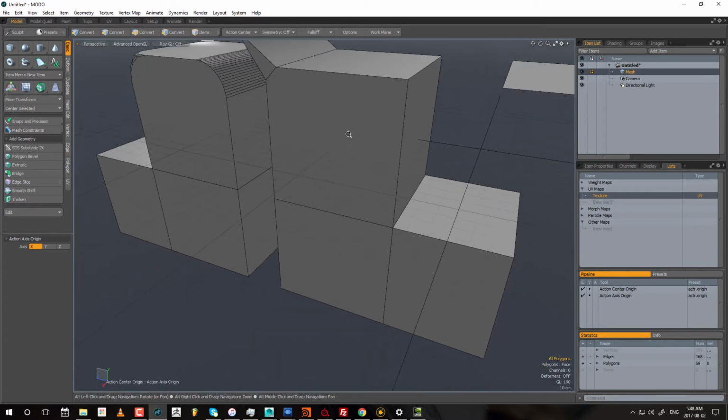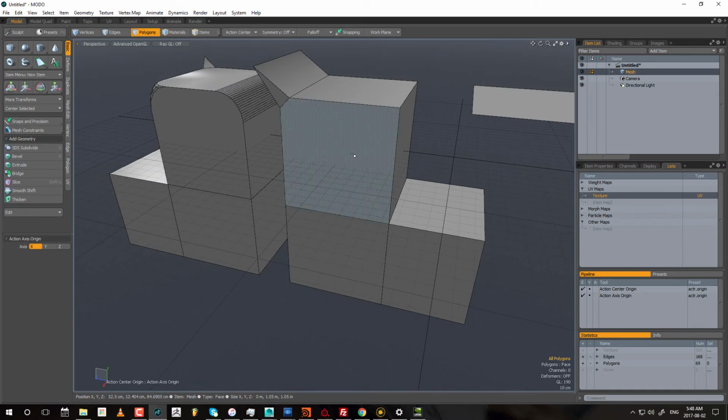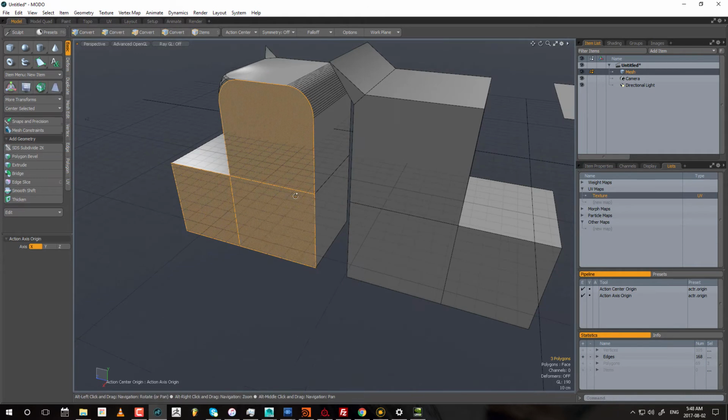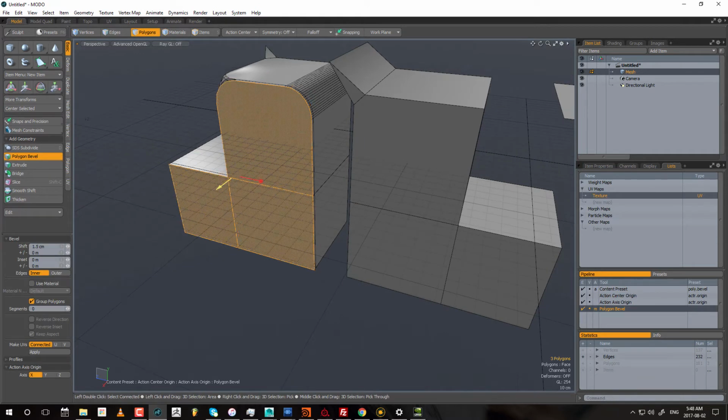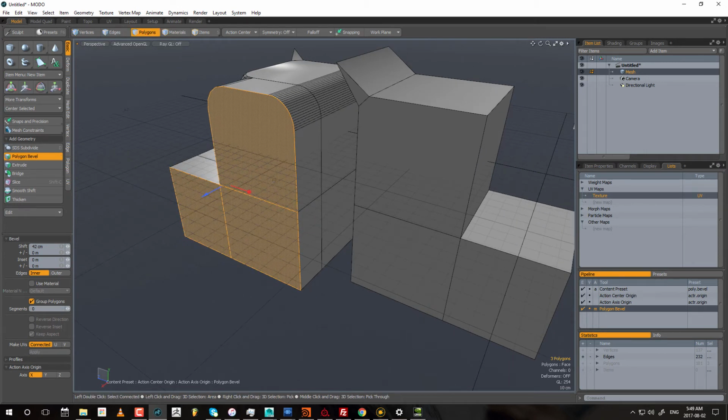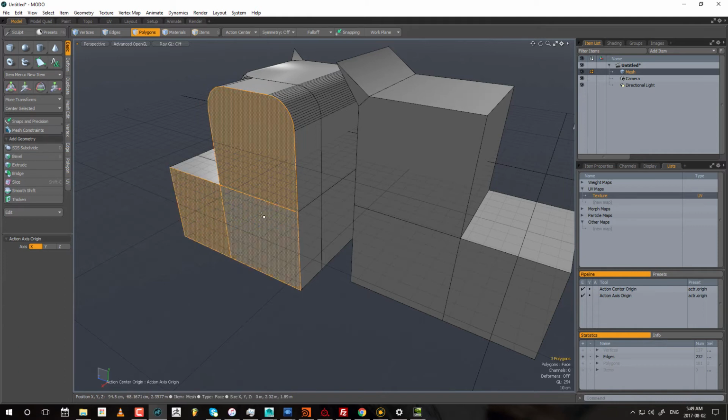Now with the polygon, there's a few more functionalities, which is actually really nice. So let's just say if I was to pick these 3 polygons and I wanted to bevel. So I'm going to pick the bevel and I'm going to go outwards. Right now, it looks like an extrude, right? There's really not that much of a difference. The cool thing, though, is that if you look at the tool properties, you can actually group or ungroup these polygons.